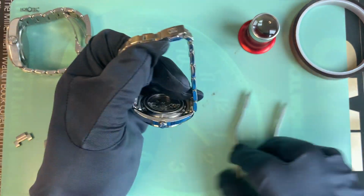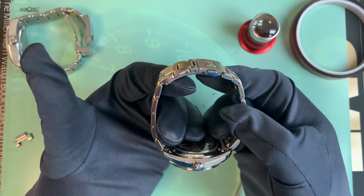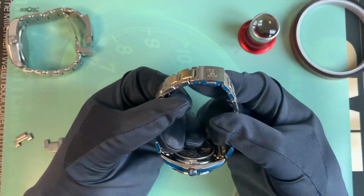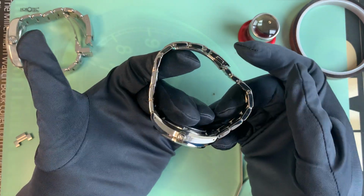At least with the Grand Seiko, if I really didn't mind taking out all of the full links and replacing them with half links, so we would have 7 in total, then of course I'd have to buy 5 half links. How much is that going to cost? I wouldn't do it. But it kind of is possible.